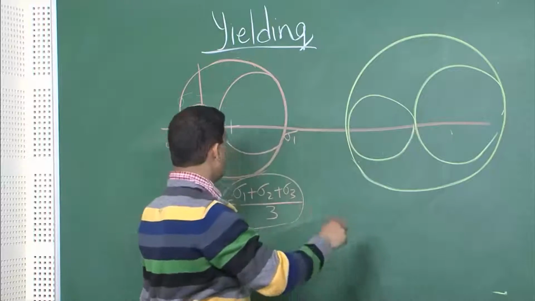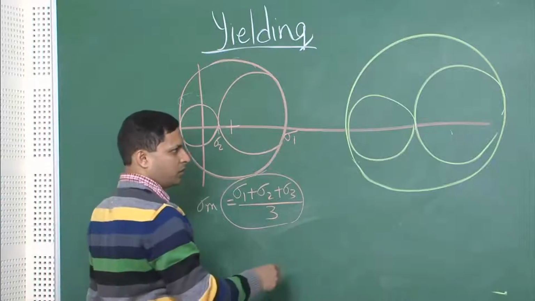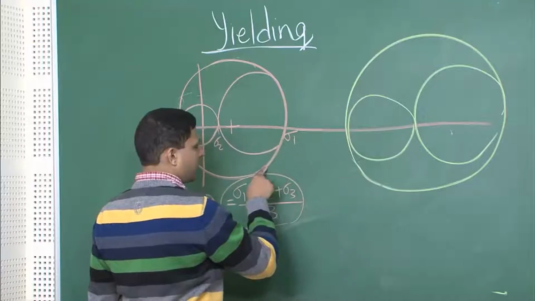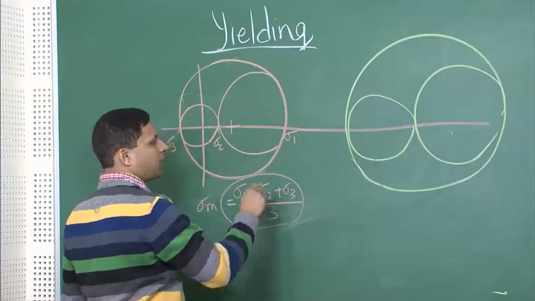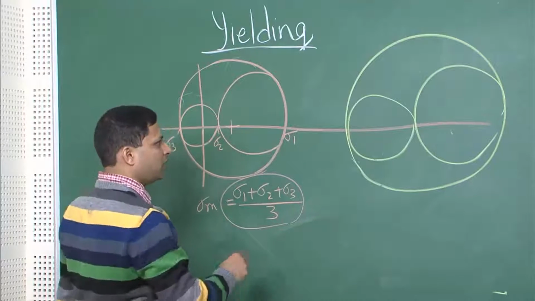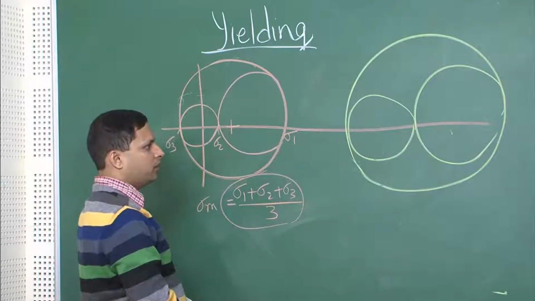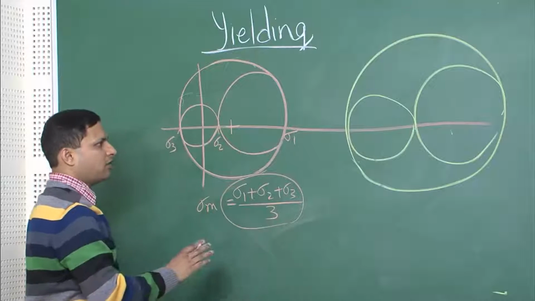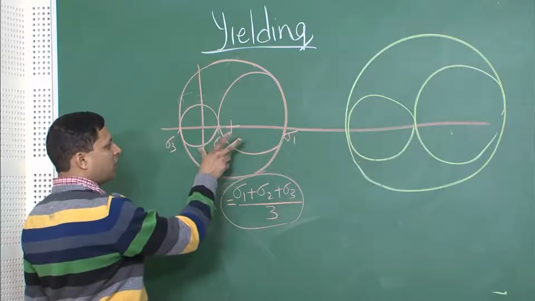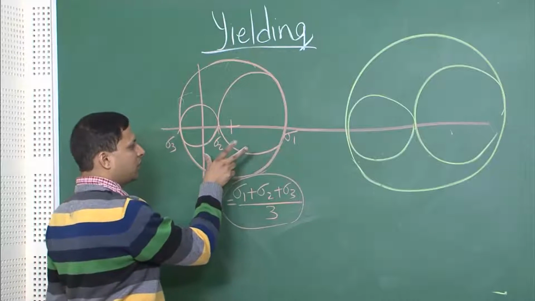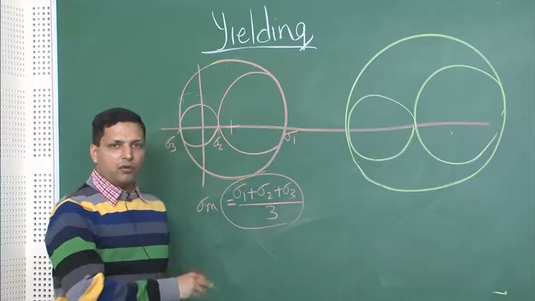So, the size of the circle remains the same. Even though the drawing may not be able to convey it, remember this circle is the same in diameter as this circle, which is the same in diameter as this one. We are trying to draw it on the board, so it may not come out accurately, but the size of the circle remains the same. The only thing that has changed is the overall placement of the circle. The circle was placed over here and now it is placed over here; everything else remains the same.